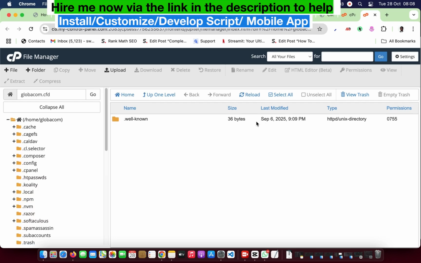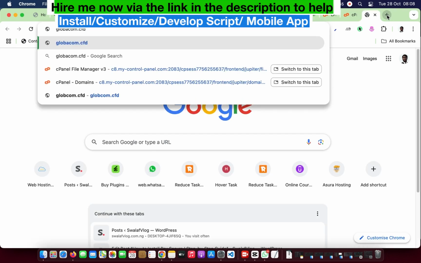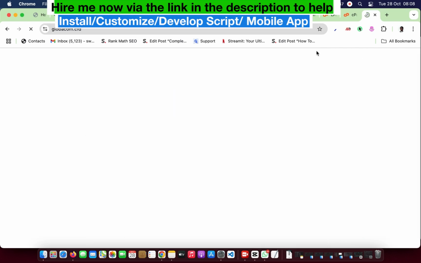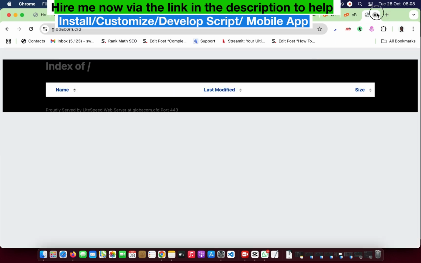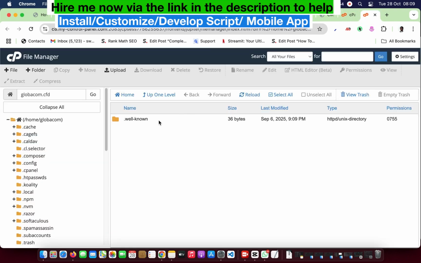Alright, this seems like an empty domain I could use for this. Let me see if this domain is still active. Okay, the domain is still active, so I'm just going to use this domain here because I have nothing there.